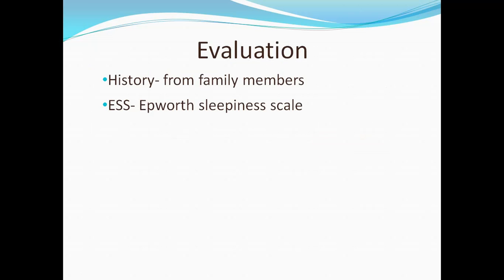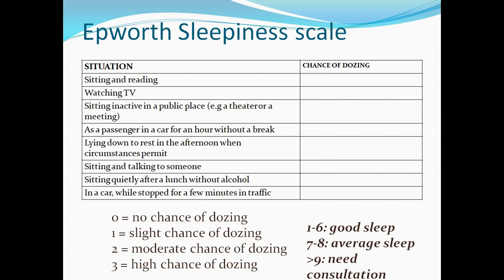When we evaluate a patient with obstructive sleep apnea, history is most important, and this history should be taken also from the family members, because they are the ones who will be observing, who will be witnessing his snoring as well as the arousals. One important, interesting scale is the Epworth sleepiness scale, to have an idea of how his sleep is disturbed.